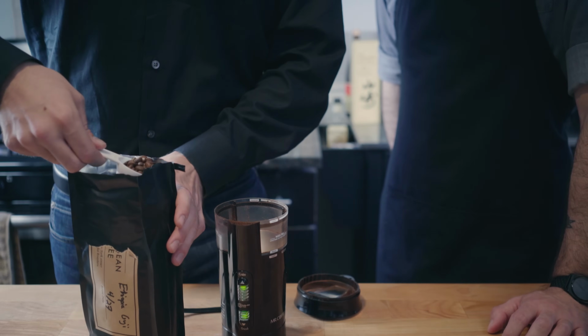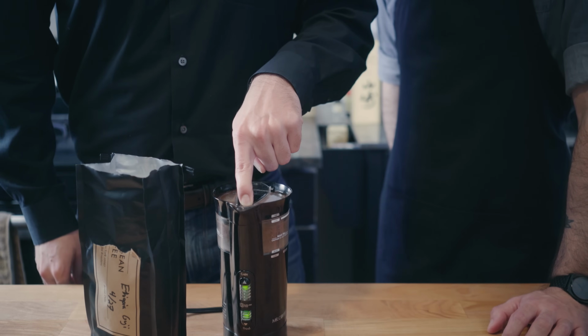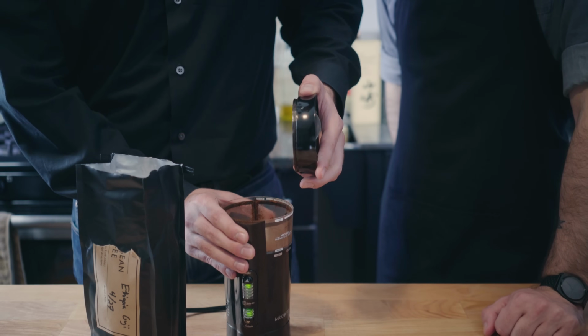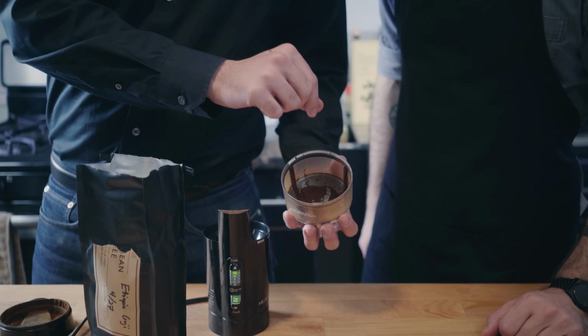So we're going to start with about 20 grams of fresh coffee beans, put it into the grinder, and grind it for about 15 seconds. When you're done, it should be about the coarseness of sea salt here. If you grind the coffee too fine, it can over-extract and result in bitterness.